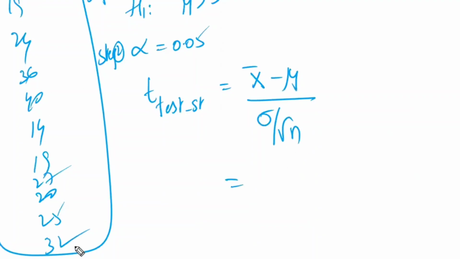For this X bar, you have sample data. Can you calculate X bar? You know how to calculate the mean, so you are going to calculate the mean. You know how to calculate the standard deviation? You will apply the standard deviation. Whatever the mean is, you will calculate the mean and the standard deviation. Sample, not population, sample. So yes, divide by the square root of, how many samples are there?